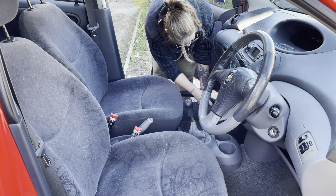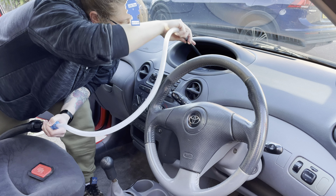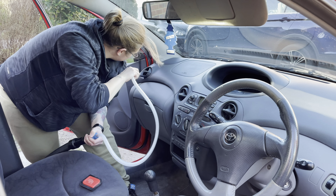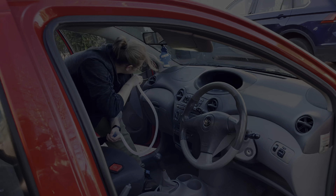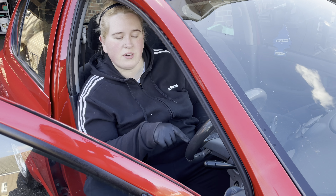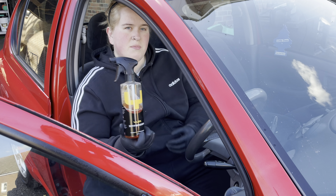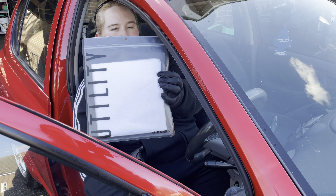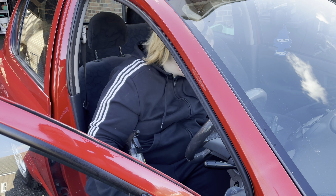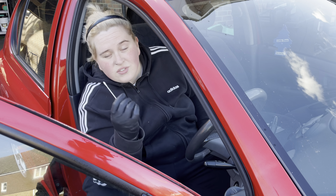So we're going to start with the steering wheel, just because that is the most dirty — obviously that's where all the traffic is. I've got the gloves on because it is that disgusting. We're going to be using some YUM interior along with a fresh utility towel from YUM Cars, and we've got a detailing brush just to make sure we can get into all the little nooks and crannies, and finally a cotton bud for areas where I don't really want to put loads of the YUM interior in. So let's get cracking.